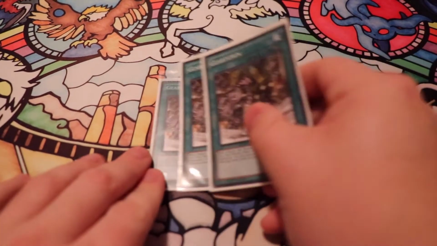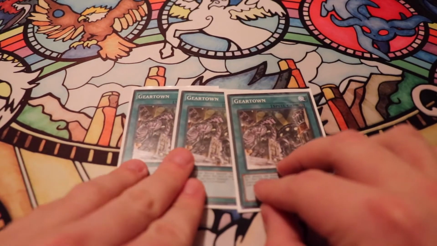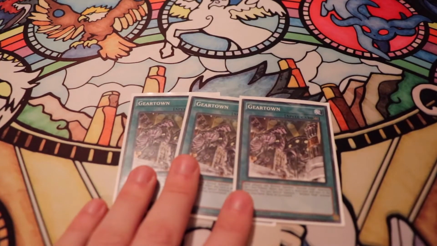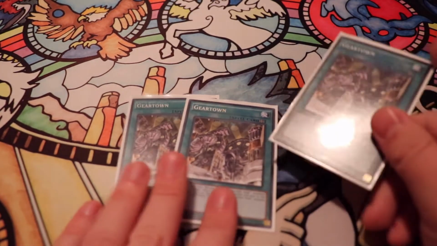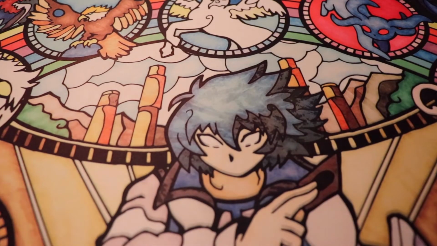Then, Triple Gear Town. Now that we have a way to search it with Ballista, and being able to pop it with Ballista is so good. If you open at least 1, and you're searching another one off of Ballista, you definitely are getting OTK. Your opponent's getting OTK'd. Because being able to summon 2 monsters off this, like, you double Reactor Dragon is just super good.